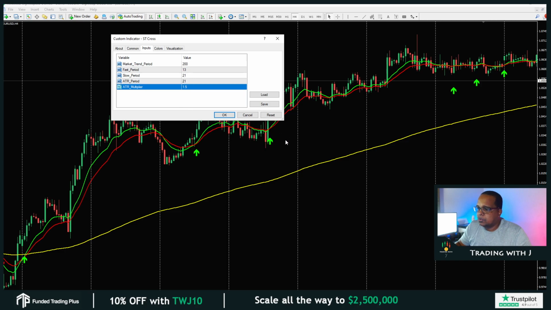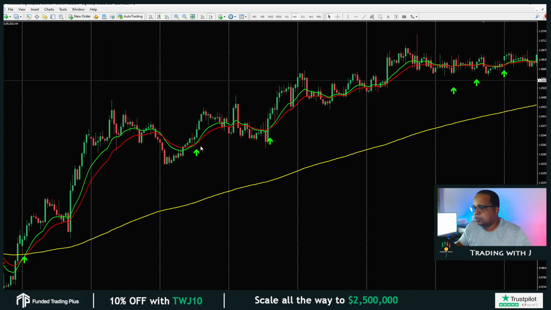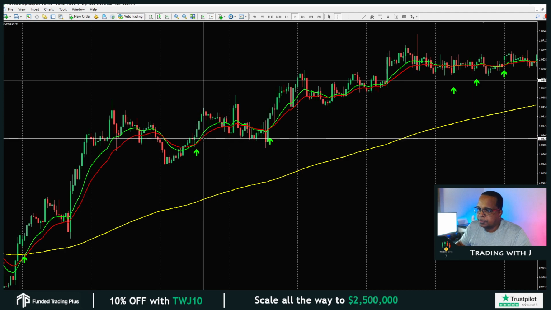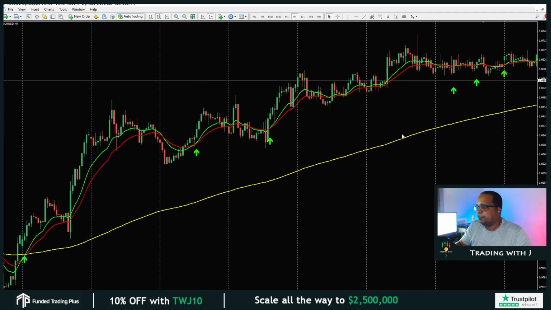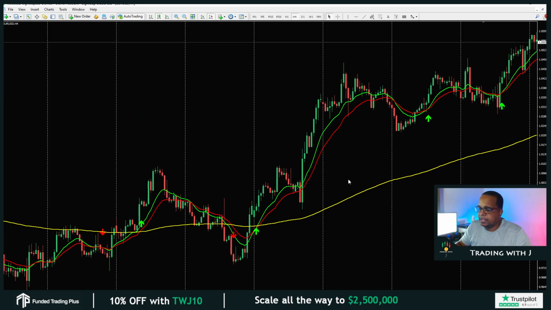And then the arrows are plotted 1.5 ATR, so 1.5 of that value, from either the high or the low of the bar that it gives the signal on. So what that means is you could actually use the arrows as a valid stop loss, right? So how this 1.5 would work: for this bar it gives 1.5 from the low. Since this is a bullish signal, it checks 1.5 from the low of that candle. So from the low here, 1.5 is the ATR, right? If it's a red candle, it's 1.5 from the high.